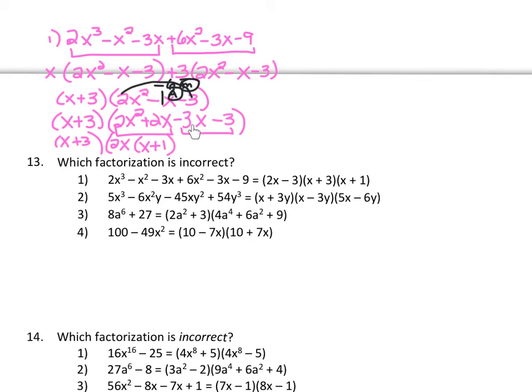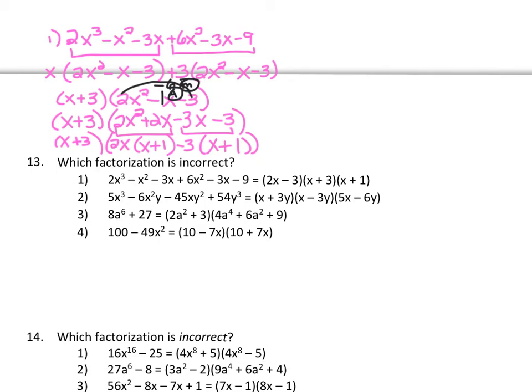Now here, in our last 2 terms, we could either factor out a +3 or -3. But keep in mind, in this parenthesis, we have a positive x and a positive 1. So we want to be left with a positive x and a positive 1 in the parenthesis underneath. So in order to be left with positives, we have to take these negatives and factor them out. So we're going to factor out a -3. Okay, and that does leave me with, well, -3 divided by -3 is +1. So we have positive 1x. And again, -3 divided by -3 is +1. All right, so I'm going to close that parenthesis, and I'm going to have to close the other parenthesis.